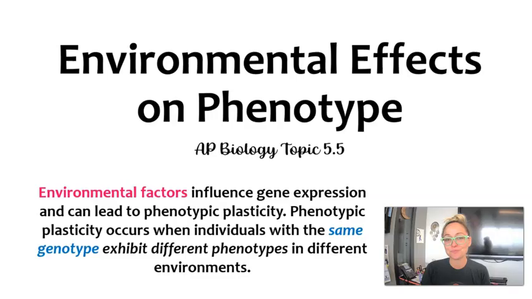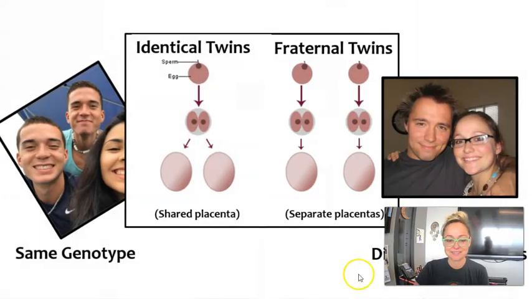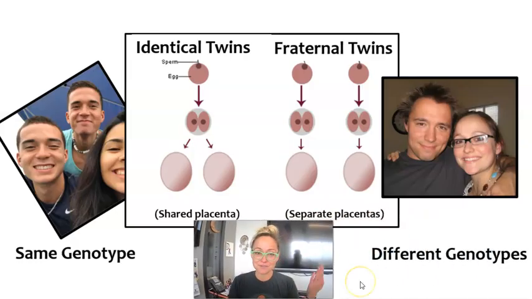So we're going to start this discussion with identical twins, because that's always fun. When we talk about twins, there's really a couple different kinds of twins that exist. We have identical twins or fraternal twins. Now, I am a fraternal twin. This is a picture of me and my twin brother, maybe about 15 years ago or so. With fraternal twins, they start out as two separate eggs fertilized by two separate sperm that lead to two separate organisms. So he and I have different genotypes and therefore different phenotypes. We are not identical. We look like siblings. We have the same parents, so there are going to be some similarities in our phenotypes.